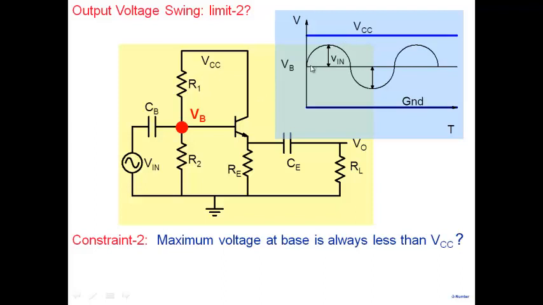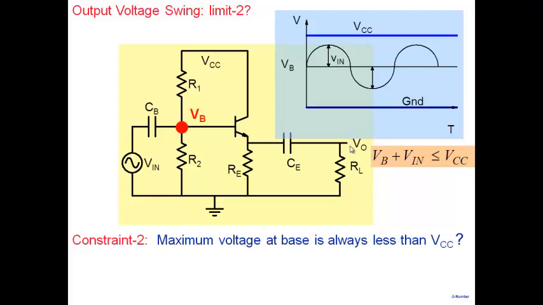And therefore it's telling you that whatever is the DC value of VB plus Vin should be less than VCC. If that is true, then what you are saying is that your Vin should be less than or equal to VCC minus VB. And note what Vin is: Vin is the sinusoidal voltage here, the signal here. And if Vin is less than or equal to VCC minus VB, what will V0 be?